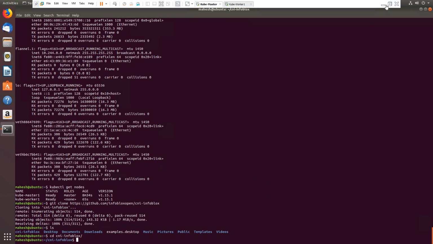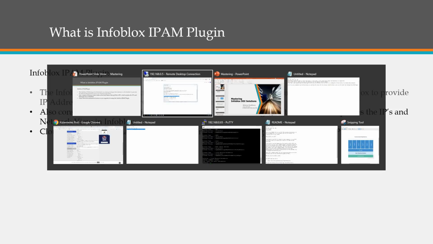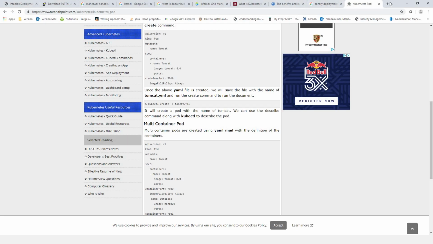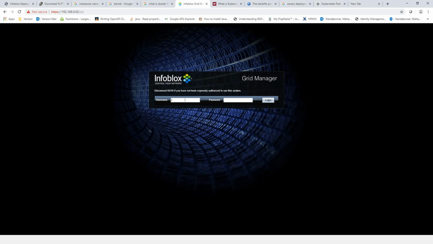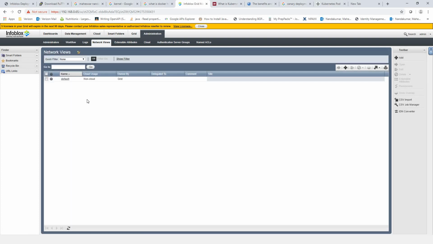Before that, let me show you my grid. My grid's IP address is 192.168.0.65. Let me log in, and let me go to Administration, Network Views. I hope you are familiar with network views. A network view is nothing but a network space.